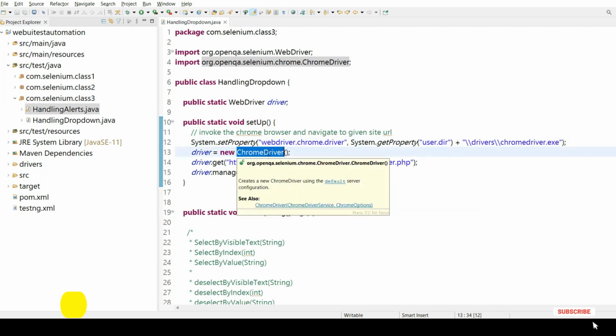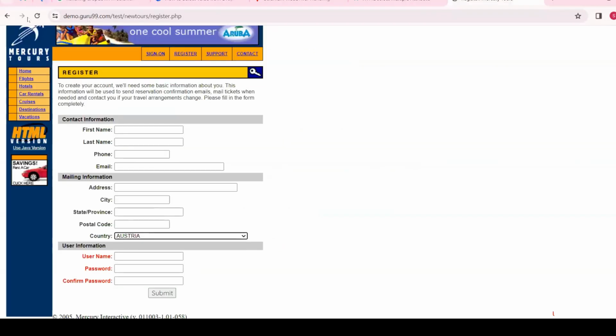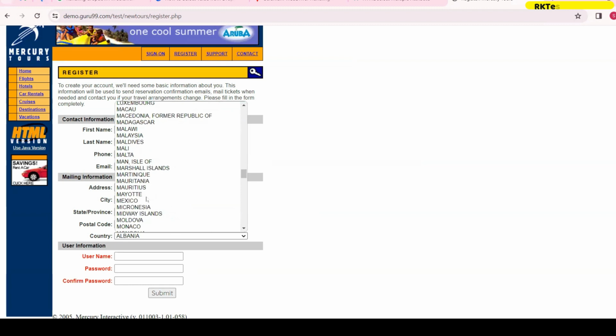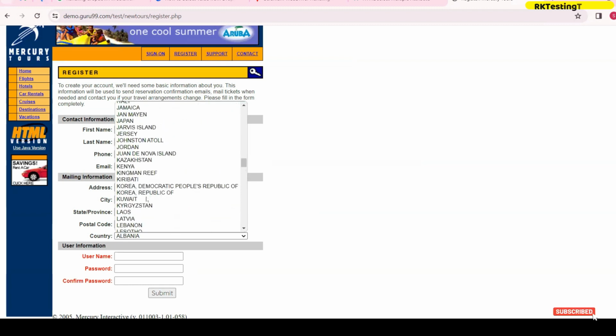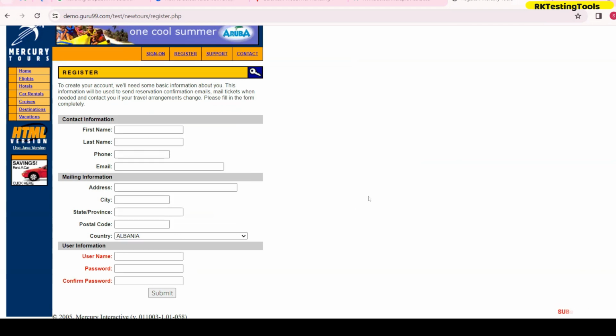That means it is going to invoke the browser, then navigate to the site URL, then maximize the browser. After landing on this URL, we have to select the value from the country dropdown. From the country dropdown, I want to select India. Here you go. So we have to select this India value from the country dropdown.